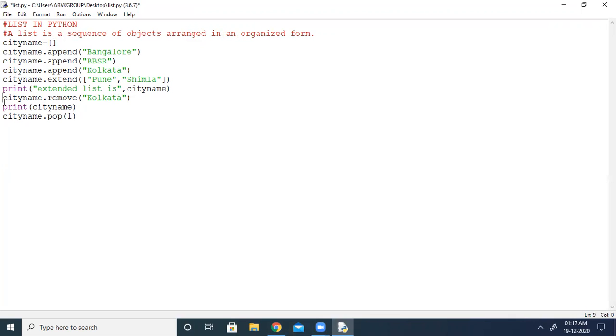So for that, what I am doing is all these I am commenting. Now what I want to do, I want to delete the value which is there in the first index position.